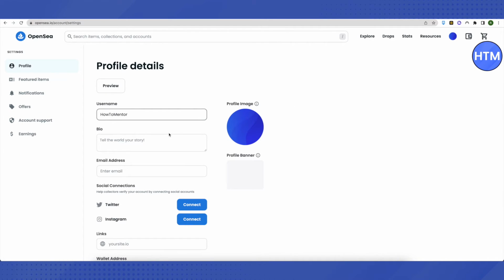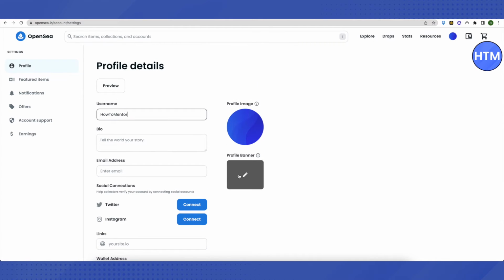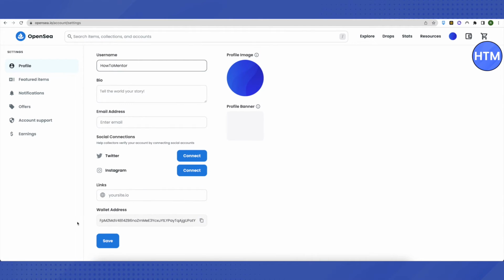And here you can set up your name, your profile image, your banner, your bio and email address, basically everything related to your account, and you will see your wallet address at the bottom. This wallet address can be used to receive NFTs from any person you know. Just share your address with them and they will be able to send NFTs to you. Then after setting up all your information here, click on save.